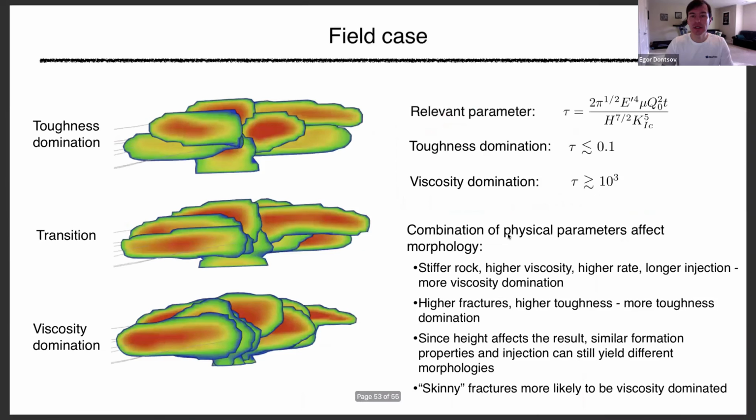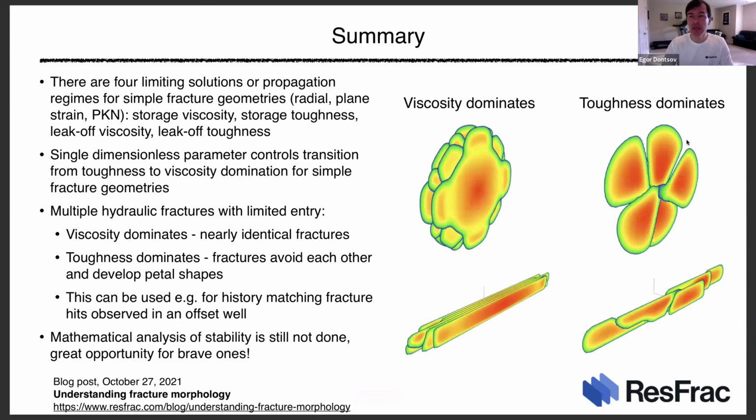Right. So I think this is a very valid question. Basically, the question is how predictive can it be in terms of geometry. Even with these radial fractures, if you run a numerical simulation twice, you start seeing slightly different geometries of each individual fracture. If you add a little bit of heterogeneity, which we always have in the field, it's going to be more predictive and more stable. But again, we don't know this level of heterogeneity. It's very important to understand that the geometry of each individual fracture is very different.